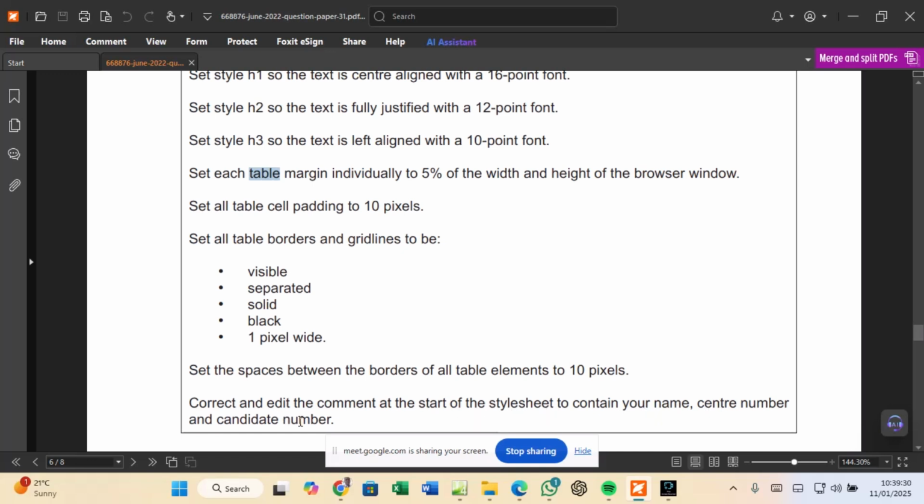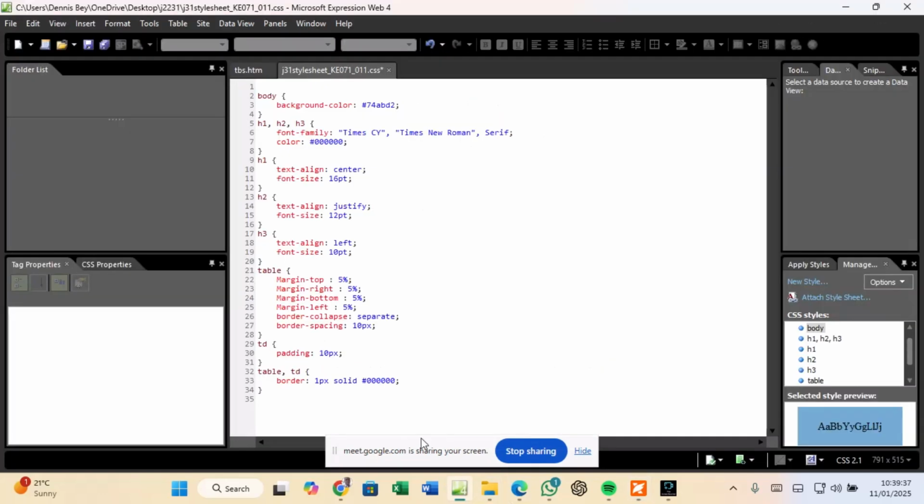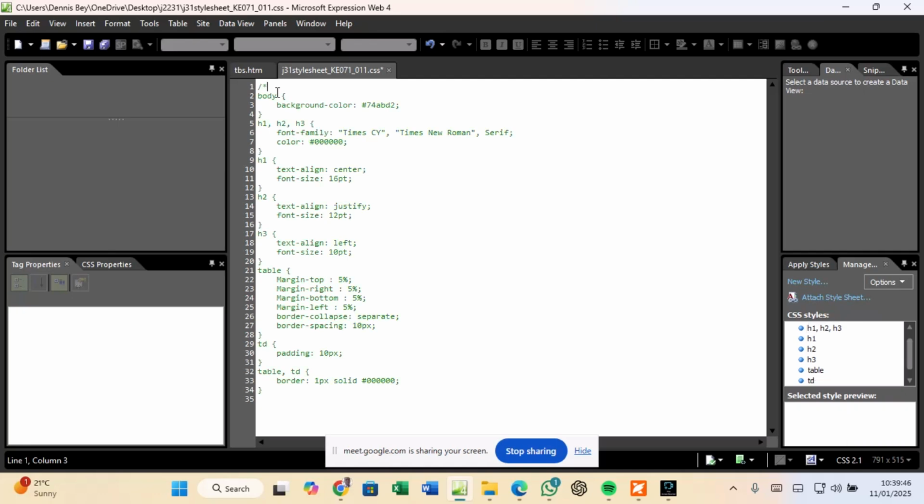These are comments. How do you put a comment in CSS? Because they will ask how to put a comment. So to put a comment, this is how you do it. You start with the forward slash, and then you put the asterisk. After putting the asterisk, you leave a space.